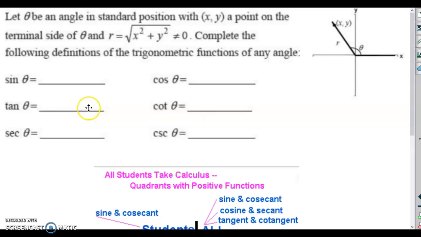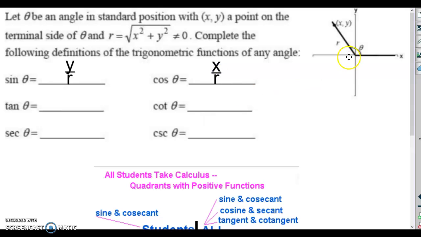So sine, of course, is the opposite side over the hypotenuse. The opposite side is always going to be the vertical side, or the y-coordinate, and the hypotenuse is always going to be r. This is the same that we've seen SOHCAHTOA way back in geometry, and it's the same thing that we saw in the unit circle. The only difference was the unit circle, the hypotenuse was always 1. So we didn't have to express it because any fraction divided by 1 is simplified to the numerator. So the sine of the triangle would be the opposite, or the y side, over the hypotenuse, or r.